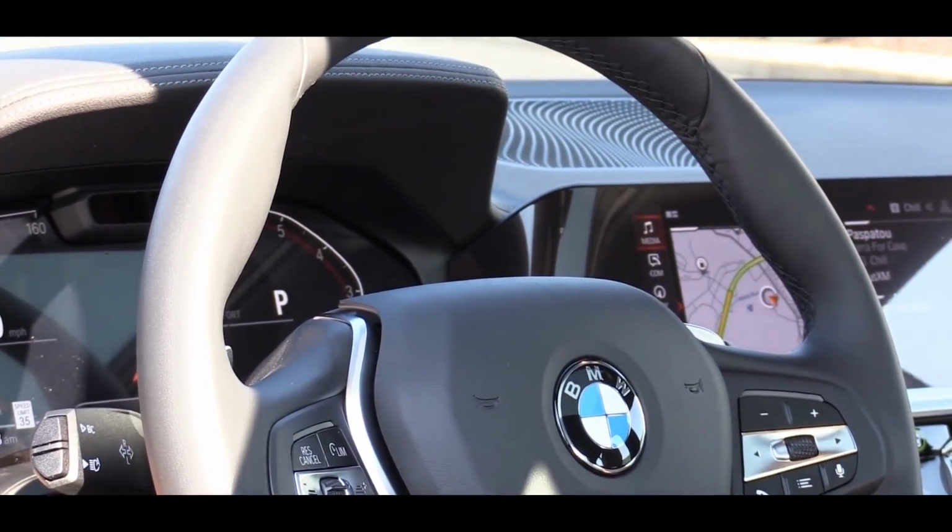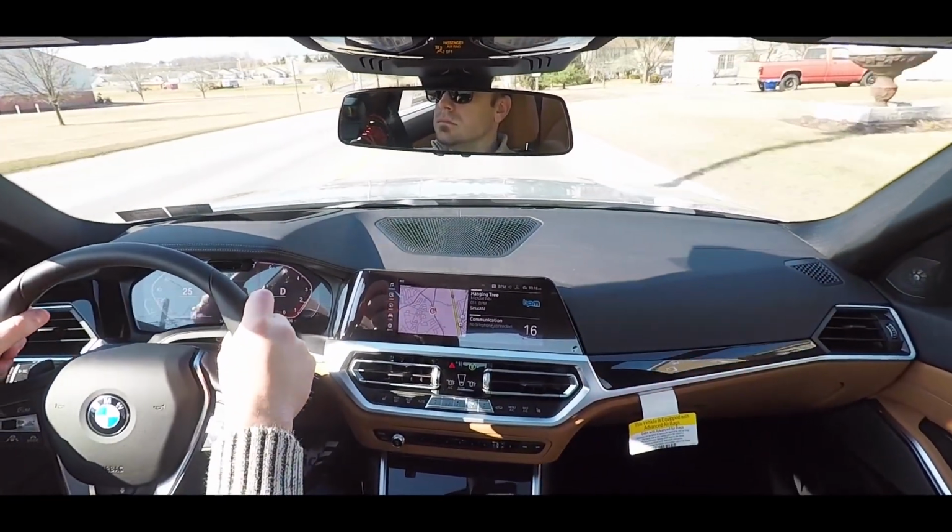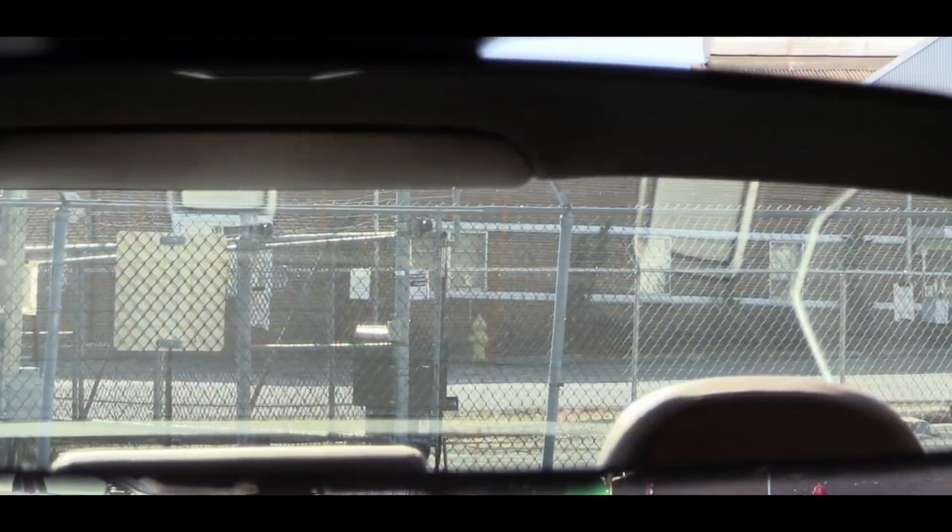Even the X5 has thicker grips than this one. And when it comes to cabin noise, the 3 Series is insanely quiet. Definitely no issues with that. It really is one of the quieter cars I've driven in a while. And when it comes to visibility, the 3 Series has never had any issues there. I can see perfectly fine out the back.